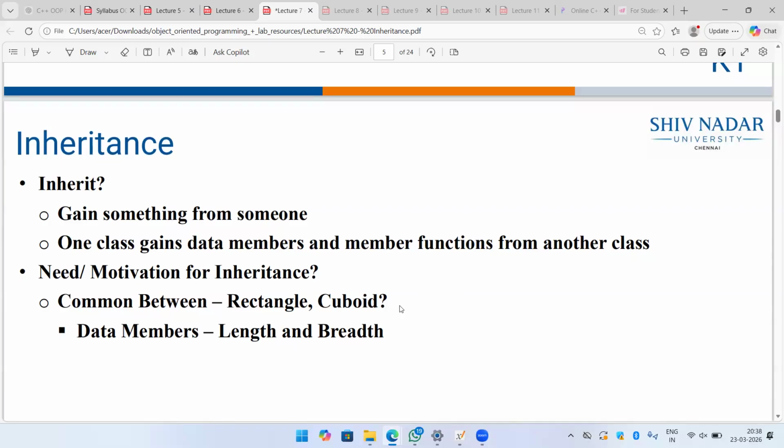Or we can say all the cuboids are made of rectangles. A rectangle contains length and breadth, and a cuboid contains length, breadth, and height. So the characteristics of a cuboid, length, breadth, and height, include length and breadth which are contained by the rectangle. So we say it in that way.